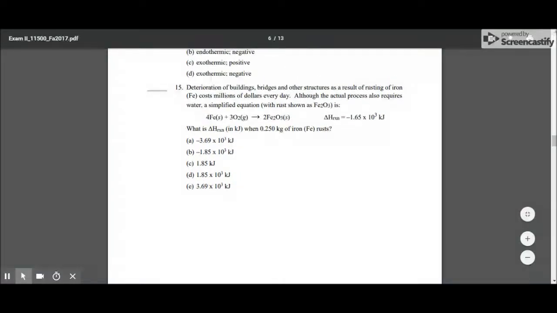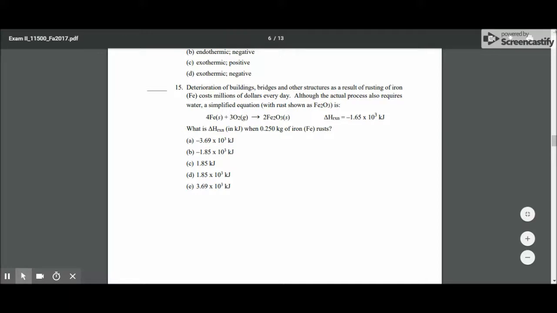Yeah, number 15, we're going to look at it here. So right off the bat, we're looking again at the positive and negatives, and we see that 3 of them are positive and 2 are negative. So that would lead me to believe that the correct answer would be positive.